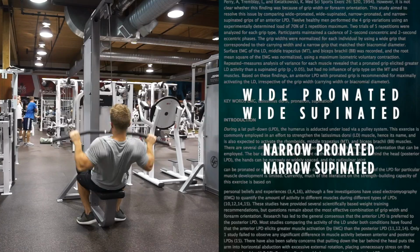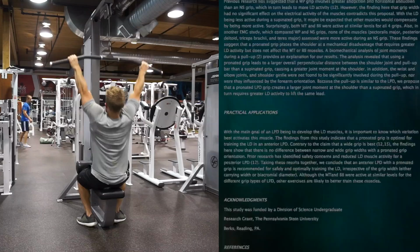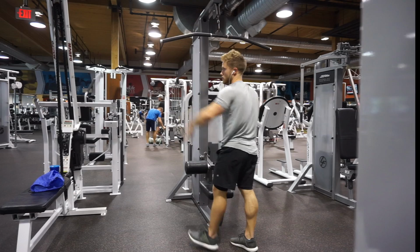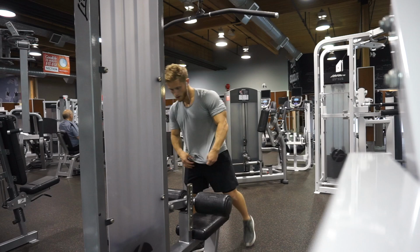And what they found was that regardless of the grip width, the pronated or overhand grip led to more lat activation. So from this study, we can kind of conclude that overhand is better than underhand when it comes to recruiting the lats. The second study I want to look at is by Signori et al., 2002.